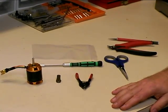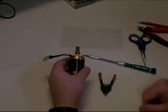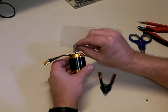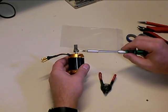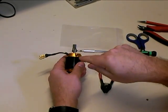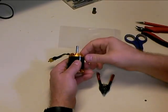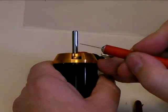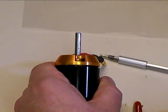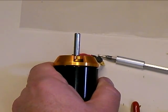Now that we've got all of our tools, we're going to show you the proper steps on how to do this. The first thing you're going to want to do is mount the motor in your helicopter and get the pinion gear positioned where it needs to be to properly mesh with the main gear. Once you get that on there, take your set screw and wrench it down pretty good — what you're wanting to do is make a little mark on the shaft that you'll be able to see later. Then loosen that set screw and pull the pinion gear off. If you zoom in, you can see there's a little half-round nick in the shaft right where the pinion gear set screw hit. That's where we're going to make our grind on the shaft in order to put a flat spot.